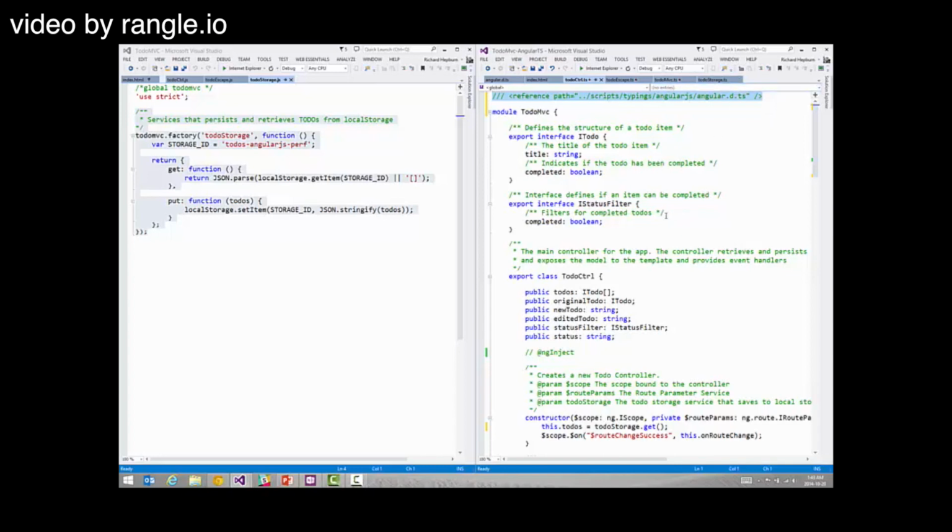If you have a number of files, you could create a single TypeScript file, drag all of the references in there, and then just reference that single file from all of your pages. If you're in a more complex project, that's probably much more maintainable. Usually you call it something like all.ts or all.d.ts. You can drag these references into that and then just include here, instead of angular.d.ts, it would just be all.d.ts. That's one approach to make your life a little bit simpler.